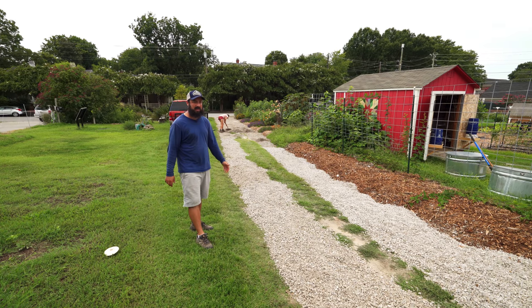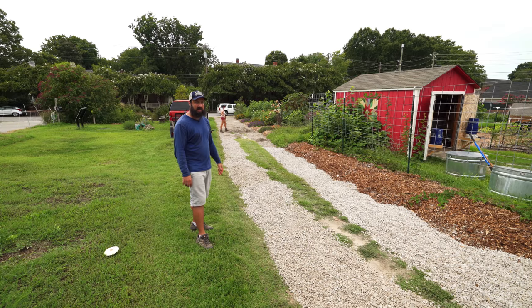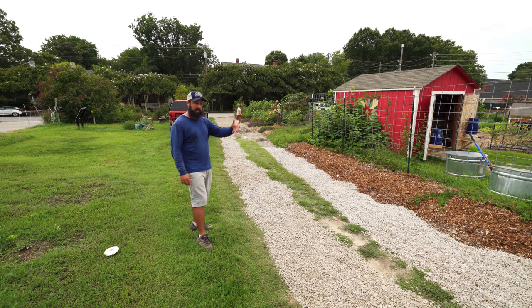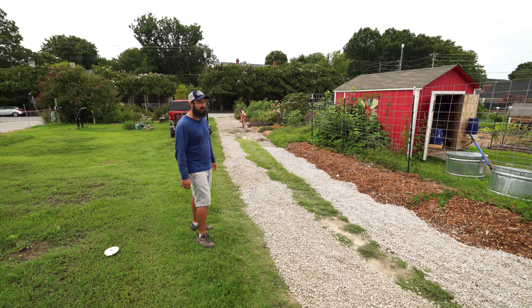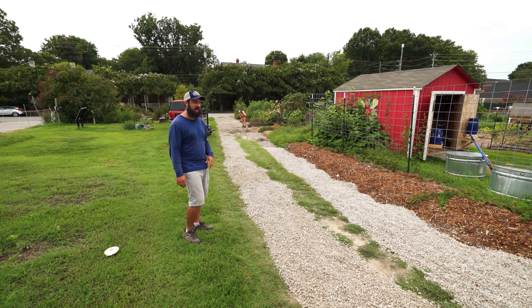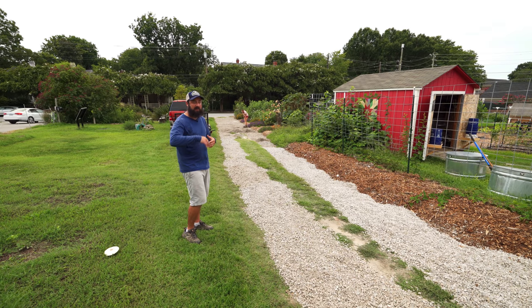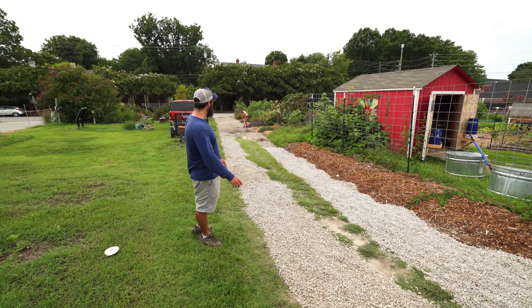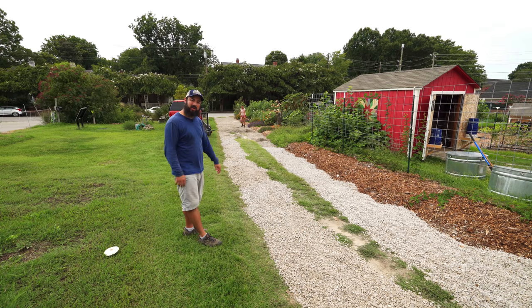This is going to be awesome — as we're driving in and out with our cars and getting deliveries of compost, wood chips, and things like that, it'll make everyone's life a lot easier. And for farm stand customers coming in, they'll be able to hang out on a nice gravel driveway instead of dealing with ruts that are almost a trip hazard. Also, by pulling that gravel out, if we didn't have somewhere to store it, we'd probably have to pay to remove it. Turning a problem into a solution.